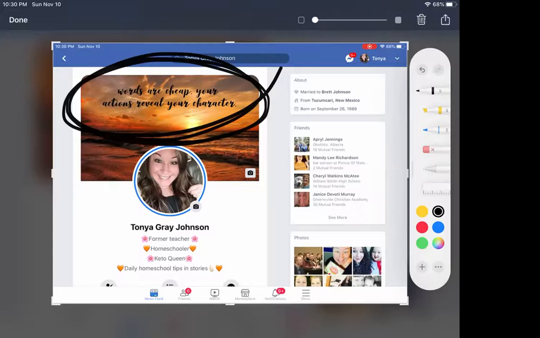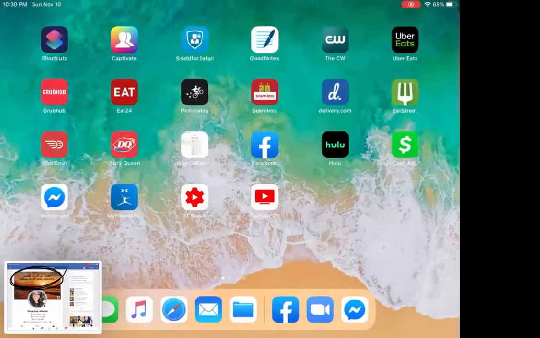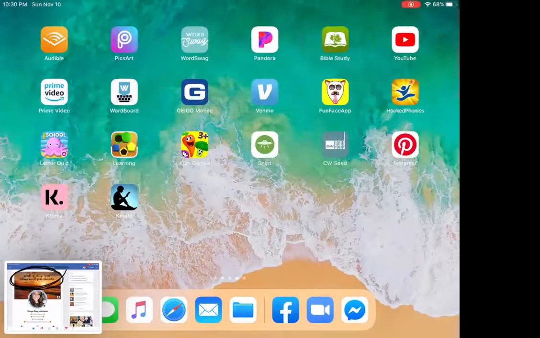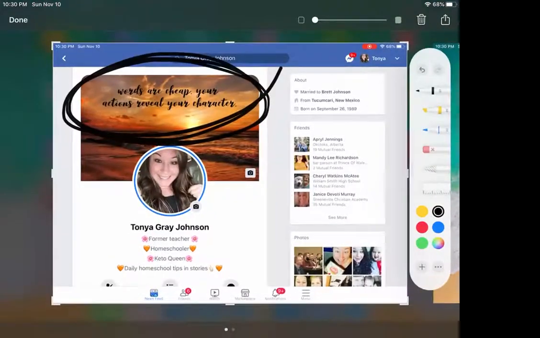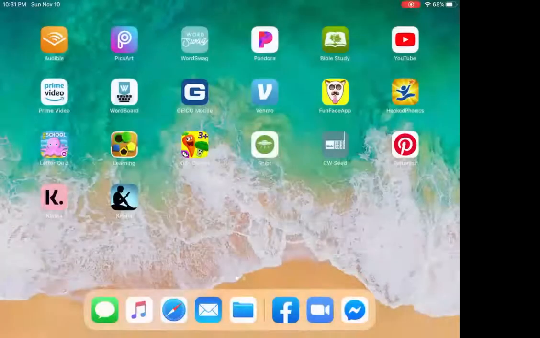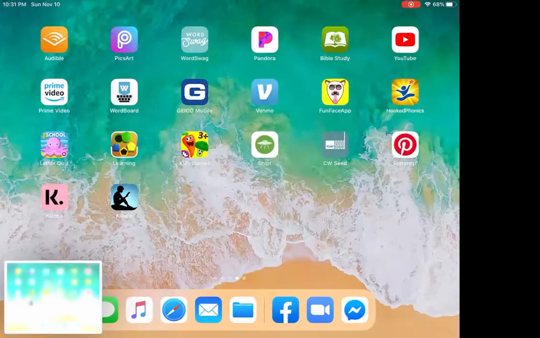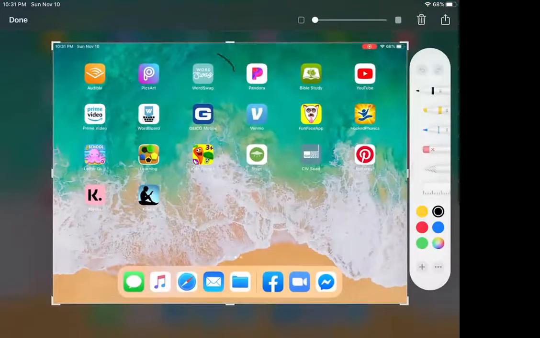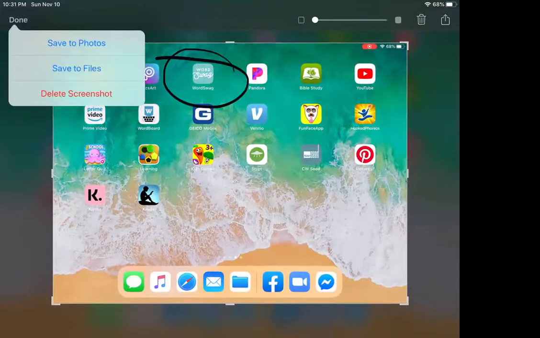I personally use the app called WordSwag. You can take any picture and add words to it, and it's a free app. But there are so many, you can use whatever you want.